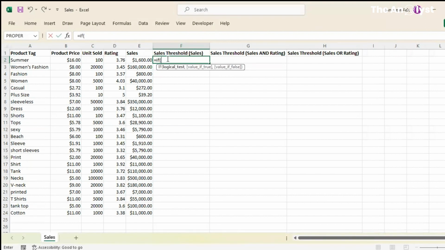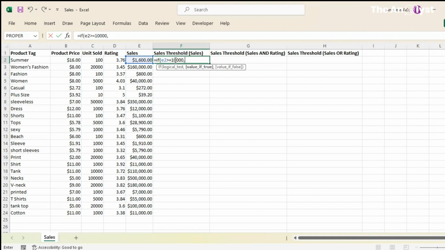So we want to now check which of these exceeds a set sales threshold, and we are going to use, let's say, $10,000 here as our threshold. So sales is in E, right? We'll say IF E2, we're starting from E2, is greater than or equal to 10,000.